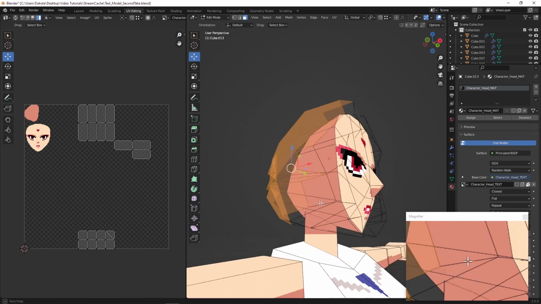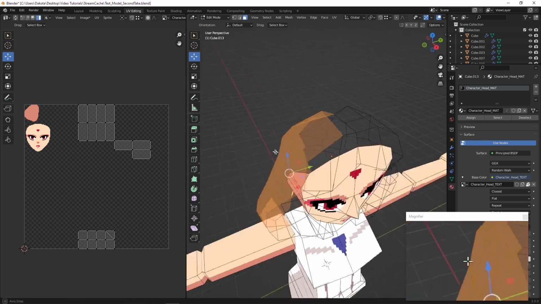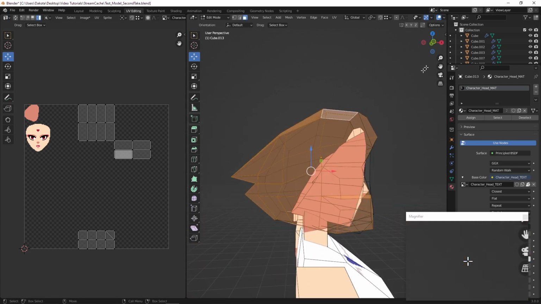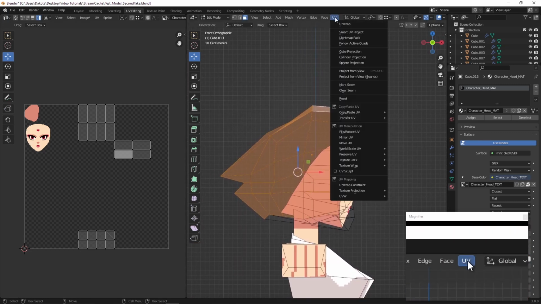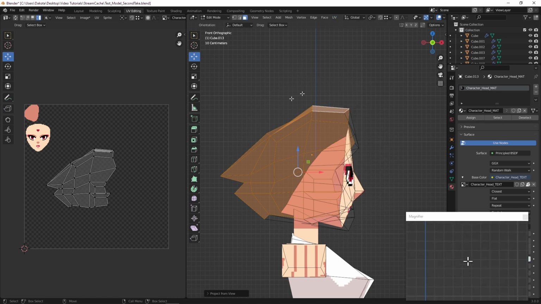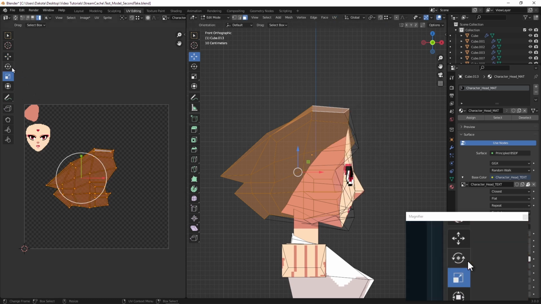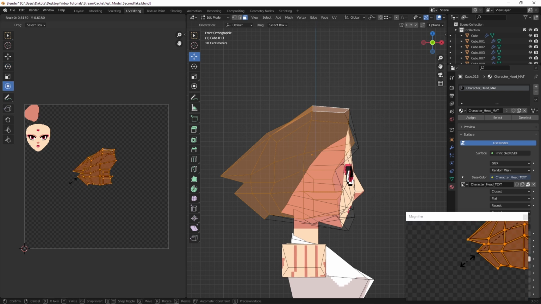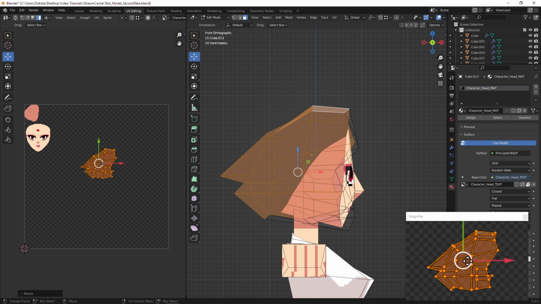Actually, yeah, three sides because we'll do the bottom too. I'm just trying to decide on what we're going to do for flat color or not. So we're going to do this whole side, UV, project from view, and this is more or less how I'm going to save space with my character. If you're going to want to cram more detail in for your character, be my guest.